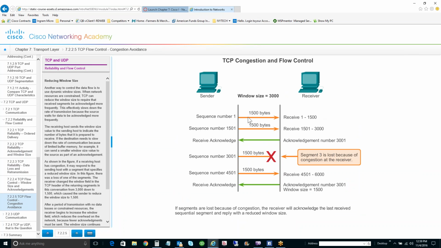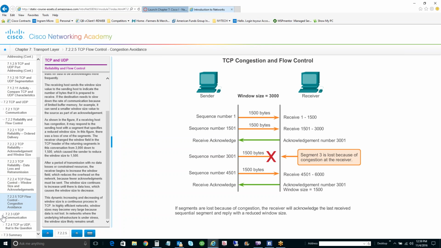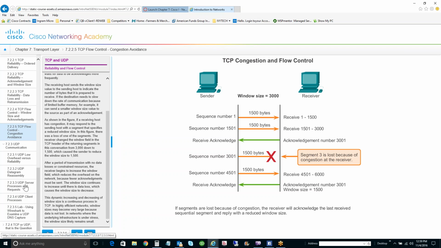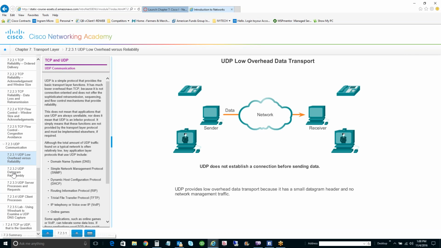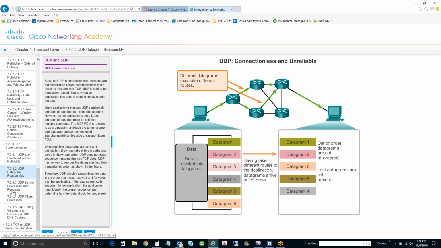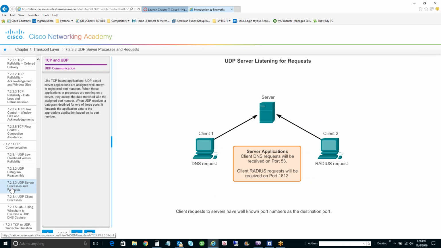This is something you'll be tested on in terms of being able to understand how this all works and what segments need to be assigned, etc. So this is something you'll need to spend a little time on to get mastered. So with UDP, it's a lot more straightforward because it just basically doesn't care. This is pretty straightforward.